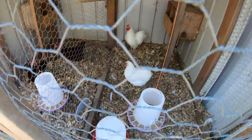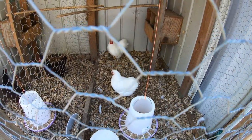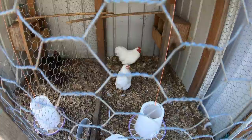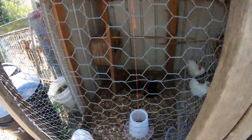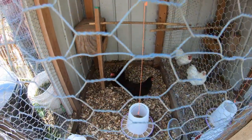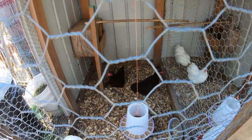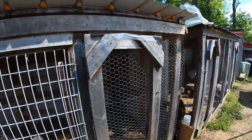Here's the white Wyandottes. These are one of the kids' fair projects. She's going to be cleaned up and put in condition — she won't quit digging and getting herself dirty. Here's a couple of Buckeye pullets. They're over here by themselves because they're leaving very soon. They don't really have a purpose here anymore — they've served their purpose. They're decent birds, we just know we need them gone.